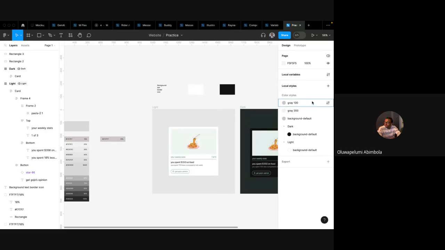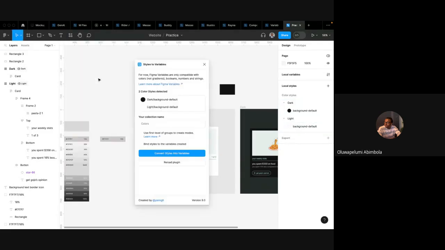Let me delete these colors. Now I'll come here, use first level of groups and convert styles to variables. So one color variable created with two modes.